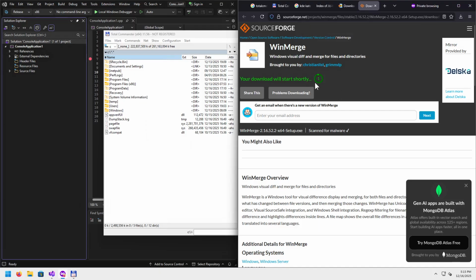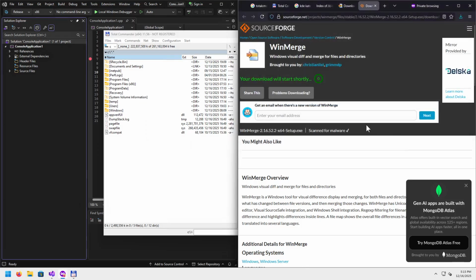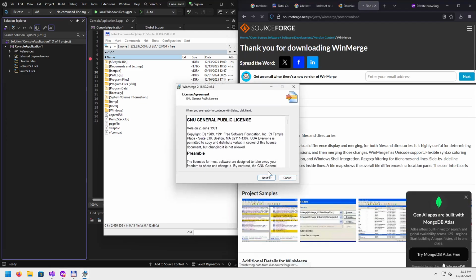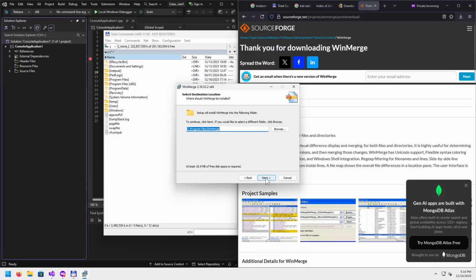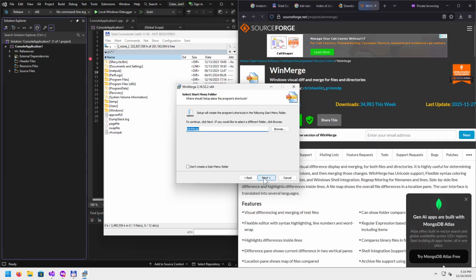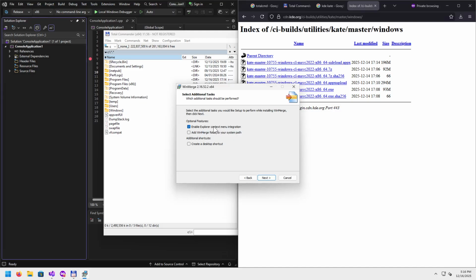SourceForge.net picks a mirror and starts downloading. Open source software. No 32-bit, nothing. And this is the most important setting, enable Explorer context menu integration, which is enabled by default. And that should be it.